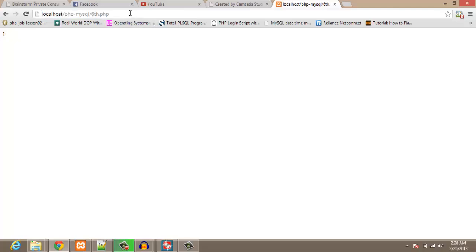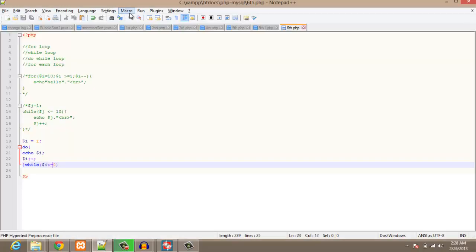So it just prints 1. Why? Because this condition is false. It never goes on this condition, but it will surely print this one, because the statements are executed first and then the condition is executed. Okay, so even if this condition is false, it will print out the value of I once. Okay, so that is the basic difference between while and do while loop.